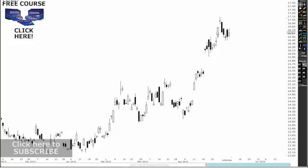So gold and silver is not in bubble territory. The stock market is. Gold and silver is not in a bubble right now. It's been going down for 4 or 5 years. So I believe Harry Dent is wrong there. I see gold and silver going up first, and it's just exploding. And then when this market really unravels, we're talking a good 50% on the downside. I think that's when the market explodes. And again, I'll explain that in a different video because I've got to set my charts up properly here.